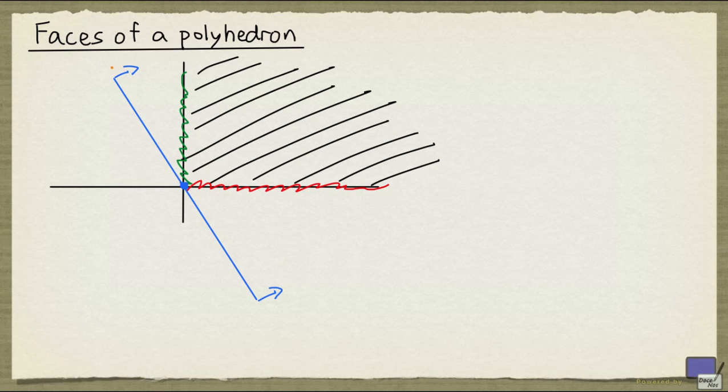So this blue figure here defines an inequality that separates the plane into two halves. And the extreme point happens to lie on the boundary defined by this inequality. Now what you notice is, there are in fact many inequalities that have the same property. For example, I can take this purple figure here. It will again divide the plane into two halves, and it will have the extreme point on the boundary of one of the halves. And the polyhedron is included in the half that the inequality defines.